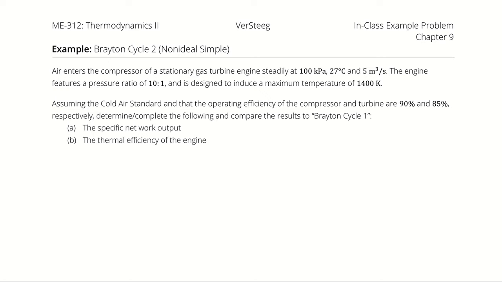Note that I'm asking for a specific network out and not the power output. And the thermal efficiency of this engine. So this setup is the exact same as our previous example. The only difference is that we have isentropic efficiencies for the compressor and turbine. Therefore, they are not isentropic anymore.